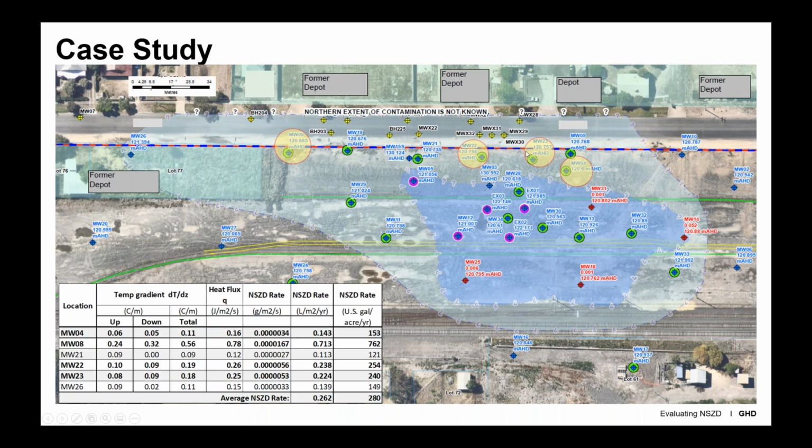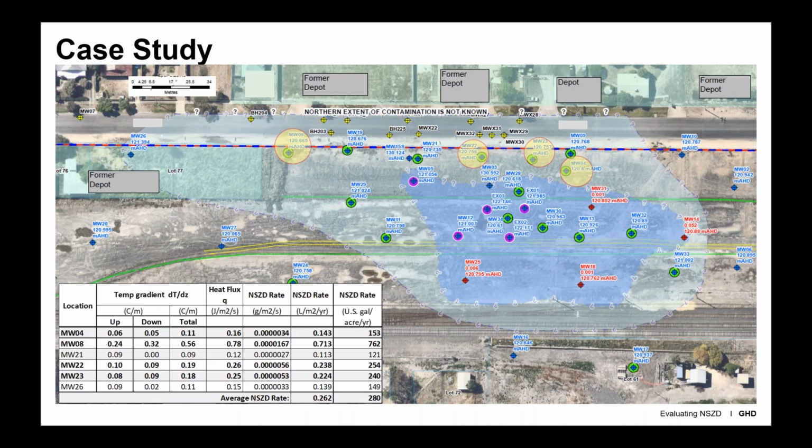So it makes sense that we were getting results that are not considered to be really high. They're on the low end, but we are at a clay site, and we are looking sort of on the boundary of where the El Napo had previously been, or where the El Napo is currently. So we do think that NSCD is occurring at the site, and that we can see that in these results and in the temperature profiles.